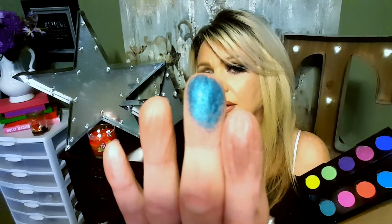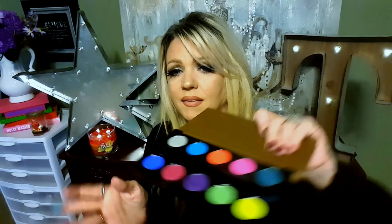If I was gonna wear one, again, I always pick the shade. Something like this, something like this. Maybe. That's still like stretching it for me. I'm probably just going to save this as a collector's piece. It's not really my style. Even if somebody wanted to buy this from me, I would probably sell it because, like I said, it's not really my style. I don't know why I got it, really. I mean, it was expensive. You know how Urban Decay palettes are.